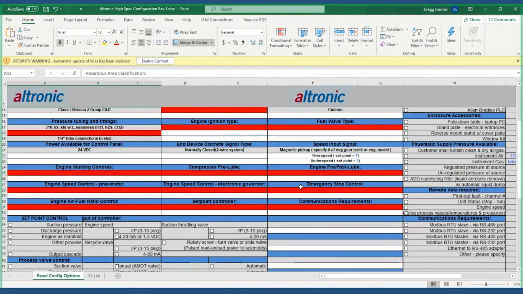Greg, where can you find this specification sheet? Is it going to be on our website now or anything? Yeah, it's on the website. If you go to our website, it's under, I think, control panels, and it's sitting right there, the latest and greatest spec sheet. Thank you, Curtis. Anybody else?